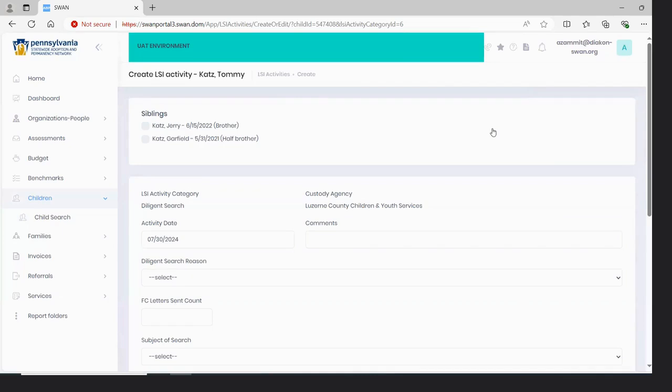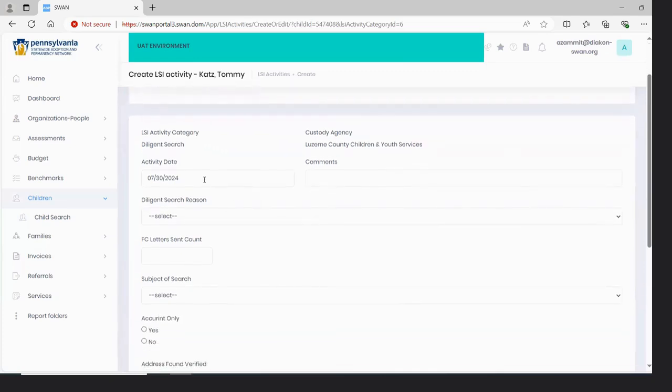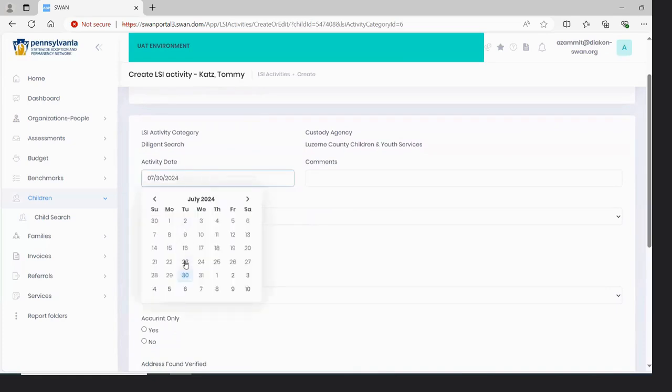This will come into play as we see whether or not the activities that we are entering for Tommy also apply to his two siblings. In our scenario, we performed a diligent search to locate Tommy's father on July 23rd.